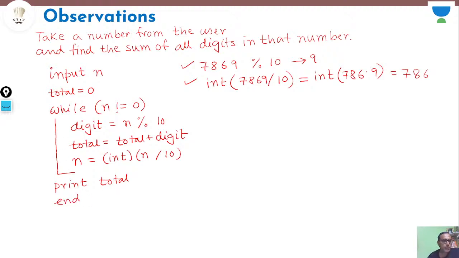So that is a very common program, which used to come in different exams. The problem is: take a number from the user and find the sum of all digits of that number. These are my respective steps. For more clarity, I'm giving line numbers here so that you can ask me questions.